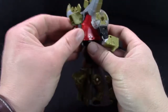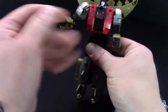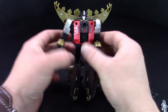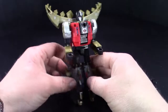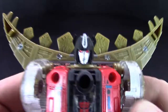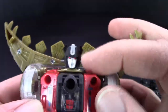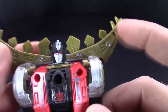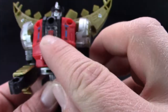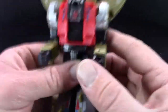Yeah. Well, you can move these back if you want. They just tend to, when I'm putzing around with it, they just tend to separate, but you can put them back like that. So yeah, bot mode, I really like the bot mode. Very G1-y. So yeah, let's get a look at his head. So there's his face. Focus. So yeah, nice silver, red eyes, silver crest, got some horns, got that gold on the inside here, or coppery color. You got that little transparent piece right there on his chest plate, which does have an Autobot symbol on it. That's kind of G1-ish too.